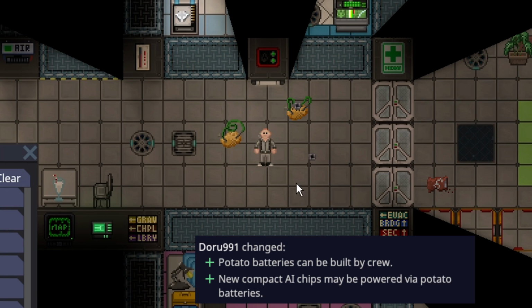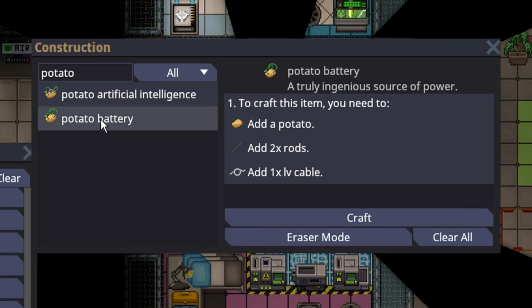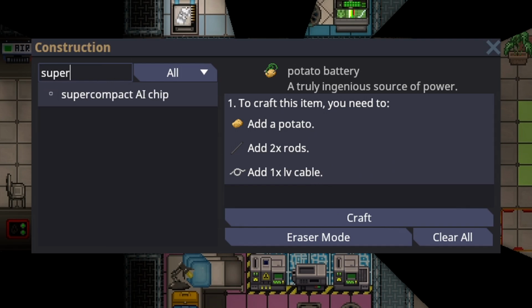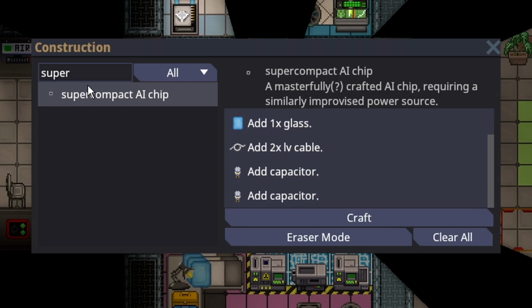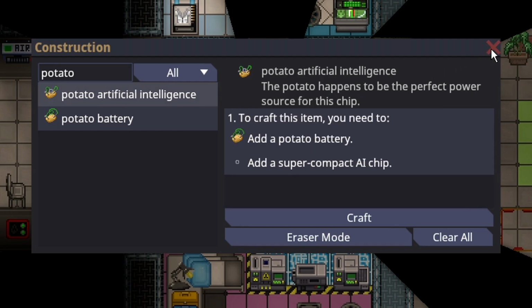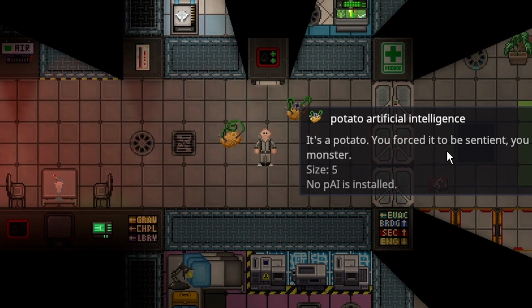You can now craft your own potato PAI. So basically, you can now craft potato batteries, which requires a potato, 2 rods, and an LV cable. And then you can make a super compact AI chip with steel, glass, 2 low voltage cables, and 2 capacitors. And once you make those, you can then make a potato artificial intelligence. And if you shift click it, it'll literally say no PAI installed. It's a potato. You force it to be sentient, you monster.